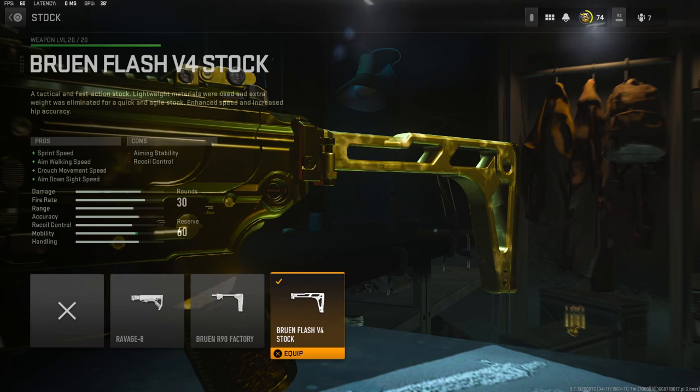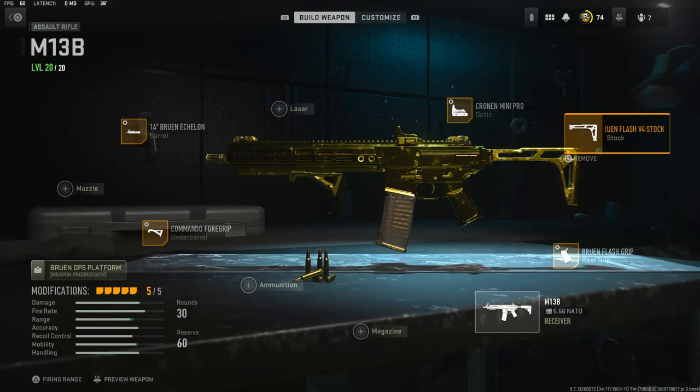And for the last attachment, I'm going to be using the Bruin Flash V4 stock. It adds sprint speed, aim walking speed, crouch movement speed, and aim down sight speed. Now with this gun, I think it struggles a lot with damage range, but this class setup helps with that a bunch. But like I said, you can change out the optic for the ammunition, and it helps out even more. I just don't like the iron sights.